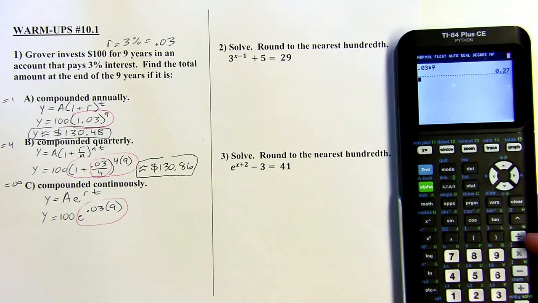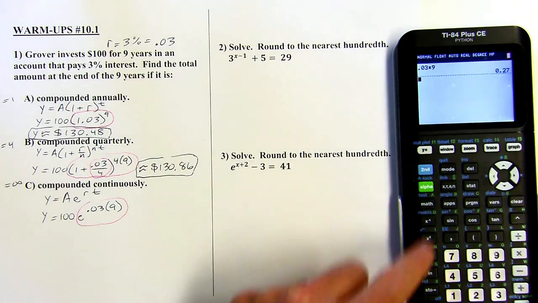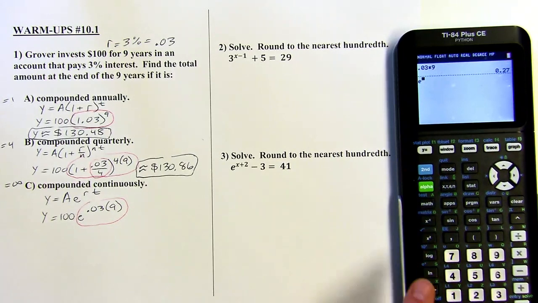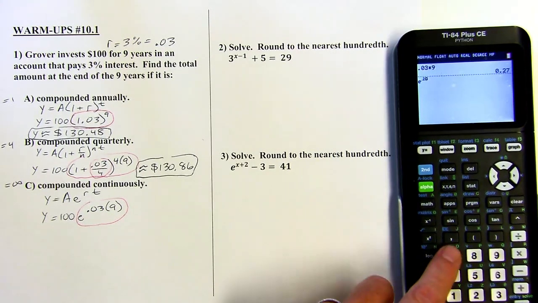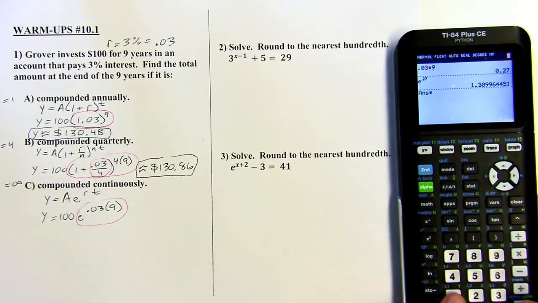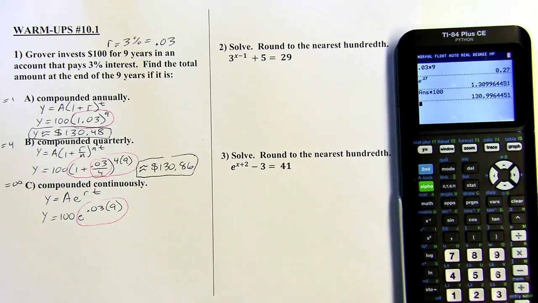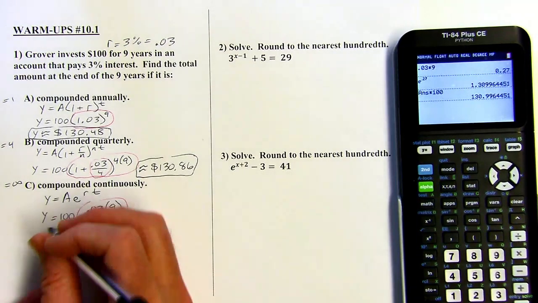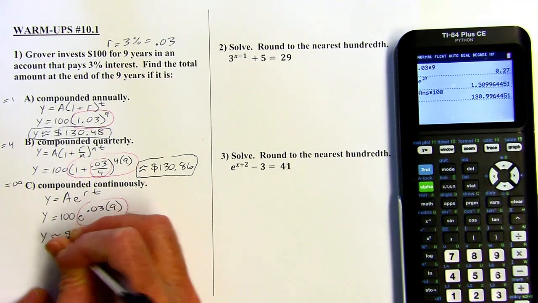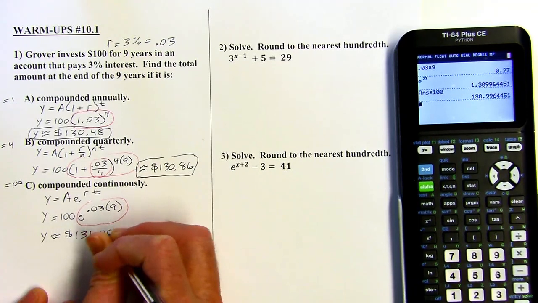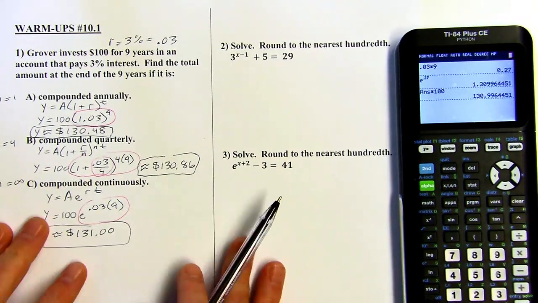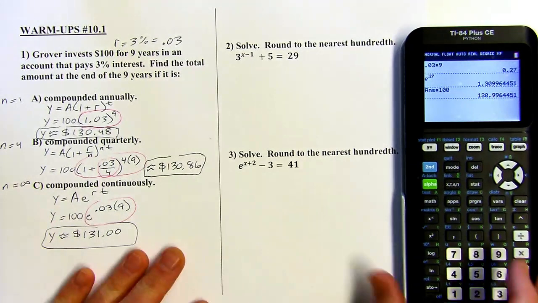If you can hit second divide to get it, or second ln. If I hit second ln, then it's already raised to an exponent, which is what I want anyways. So e to the 0.27 gives me this number, and then I'll multiply that by 100, and I've got 130. That's actually going to round up to 131.00 if I'm going to the nearest cent, right? All right, and you can see, yeah, we get more money, just a little bit more, but we get a little bit more the more you compound.